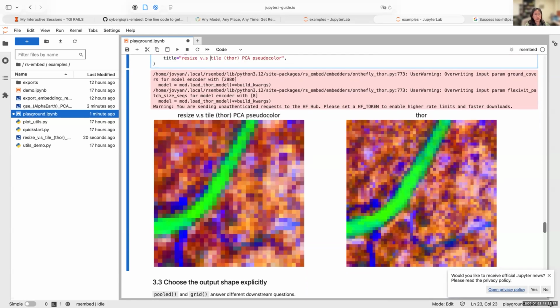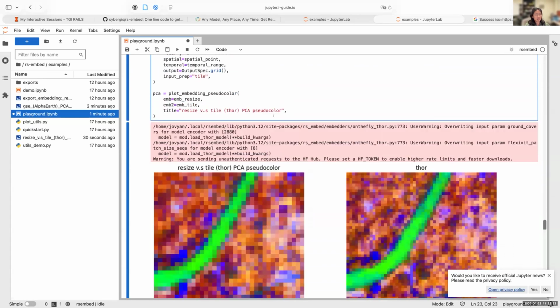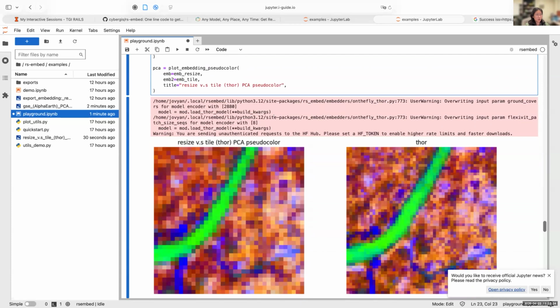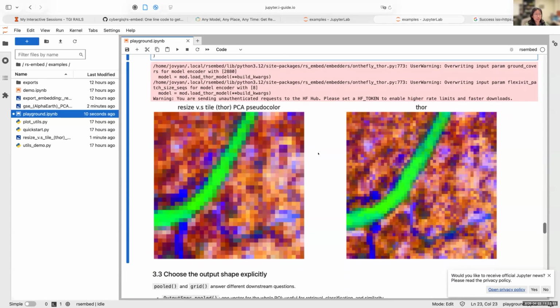For the default setting, we choose the resize because if you choose the tile, it means multiple times of computation rather than just doing the resize. For the resize, you only need to run inference once, but for the tile, especially for large regions, it might do 9 times or even more times of inference. So you need to wait for a long time. This is the strategy, and it depends on how much compute you have. If you just have a CPU like me right now, it may take you more time when you choose the tile mode.